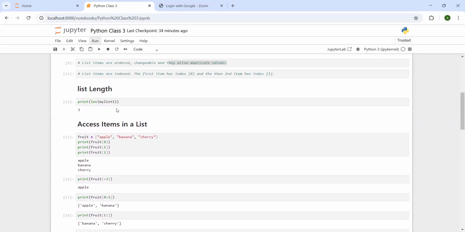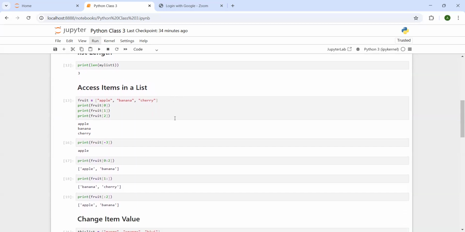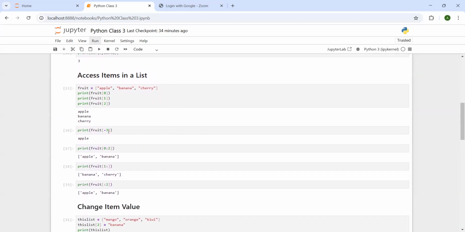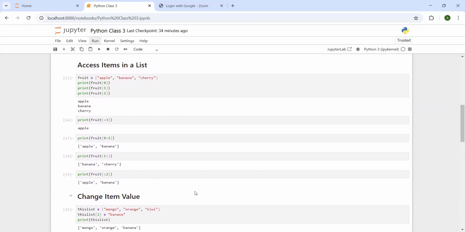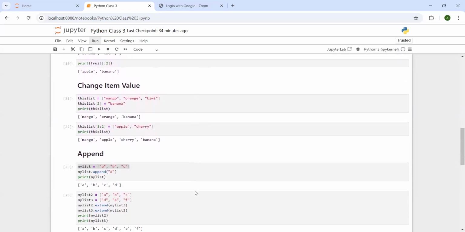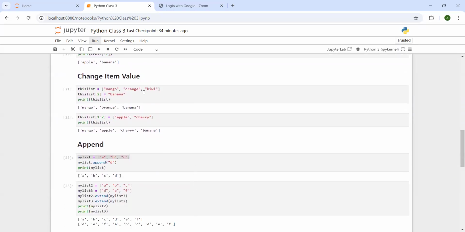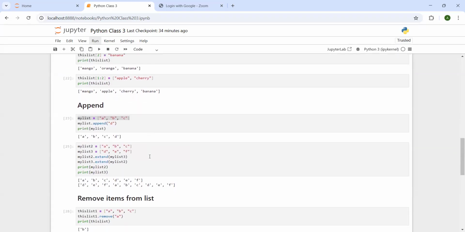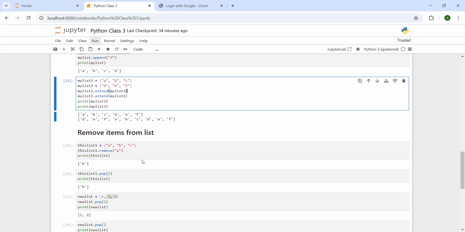Now in this fashion you can find out the length of the list. Now, how to access them? Access can only be done using the unique identification order, that is the index basically. Index will help you to access each item of the list. You can change the item values. You can add new values also in this fashion. Also, you can use the append method. Append will help you to add a new value at the end of the list. The existing values will not be changed. Only at the end of the list, some values will be added.